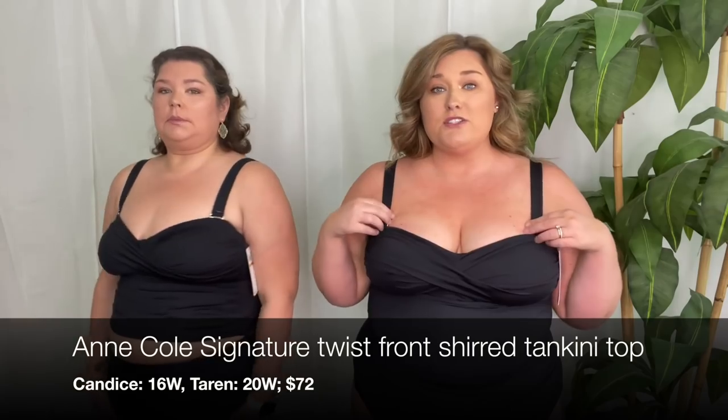Number two — it's a tankini top and we have on a pair of black bottoms we already own. The brand is Anne Cole. It's also strapless if you want, and this one does have a silicone strip around it. She rolled hers up over the bottoms — look how cute. It's so versatile. You can show a little bit of skin, or you can pull it all the way down and it's a one piece. I really appreciate that it's a long top — it comes pretty far down. It has cute ruching and it matches my bottoms.